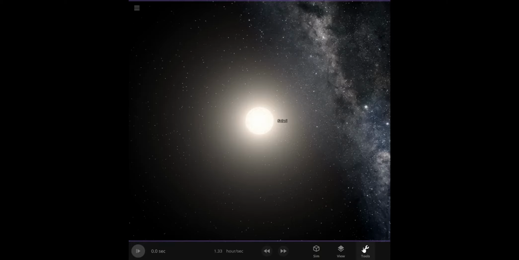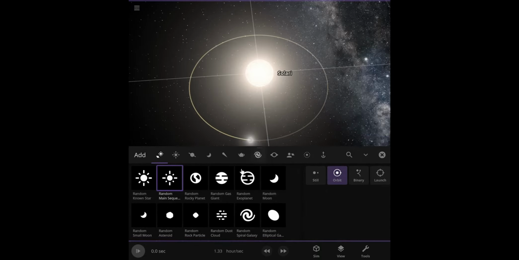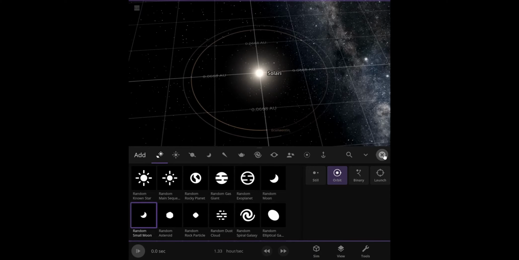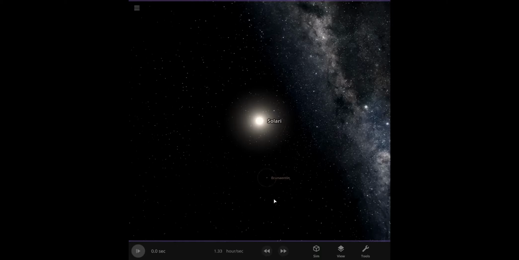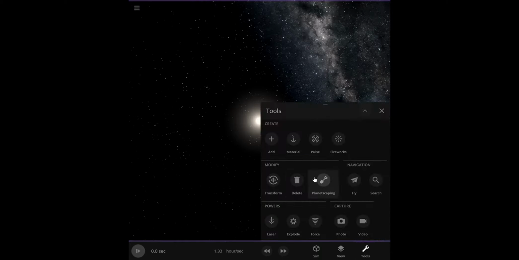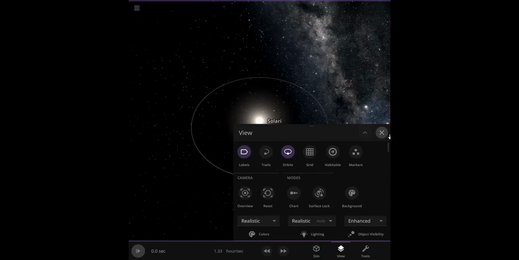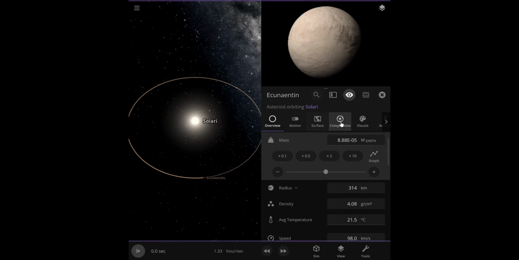Now the first planet was called Viridia, or Viridia, I don't really quite remember, but we're gonna get a random small moon because I don't like how Universe Sandbox now works. Press the orbits, no, hold on. Where's the orbits? Orbits, there you go. The orbits on. So we're gonna rename you to Viridia.